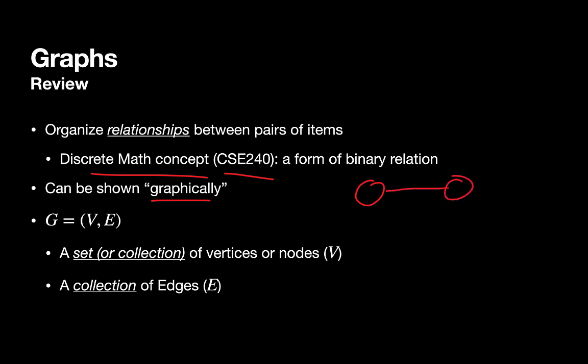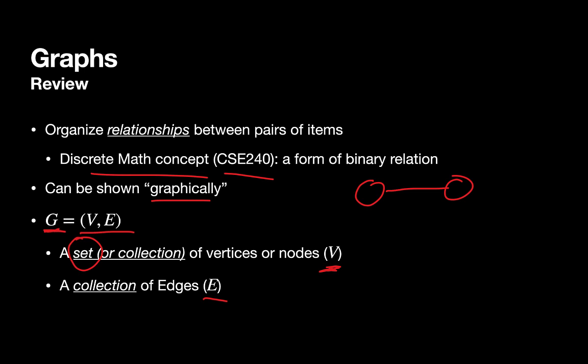So formally, we can think of a graph as being a collection of these vertices and a collection of the edges. So formally, a graph G is this combination of two different concepts, vertices and edges. We usually think of the vertices as being a set, but in actual implementation, they may be implemented with a list or possibly a map or a hash set. So the concept is that each vertex is distinct.